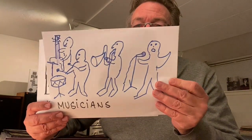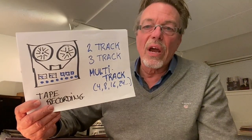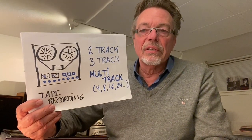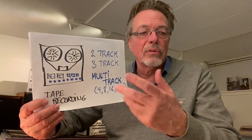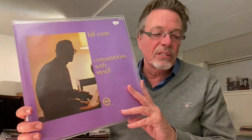First we have the musicians playing, and then we have a recording of what they're playing. Back in the day, it was on a tape. Today it's digital. It could be two tracks, could be three tracks. In the early 60s it was four tracks in the studios. In the middle of the 60s it was eight tracks, and later in the end of the 60s it was 16 tracks. In the 70s we got 24 and even 32 tracks. The first example of this is Bill Evans' 'Conversations With Myself.' You can hear Bill Evans playing three-handed with himself — three piano voices played by the same man — because they had a three-track recording machine in the studio.